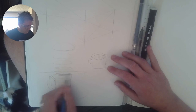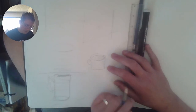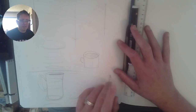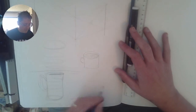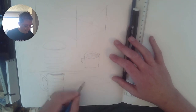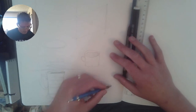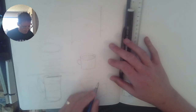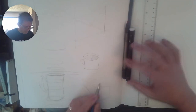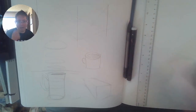And it might be even up here, and you don't even get to see the coffee. So just keep that in mind when you're drawing, because a lot of times what I hope that you guys do is try just roughing out shapes, just freehand them, and see if you can get used to this idea that you don't have to necessarily always have a perspective grid. You don't need to use a ruler. It's really nice when you can just freehand shapes and go from there.